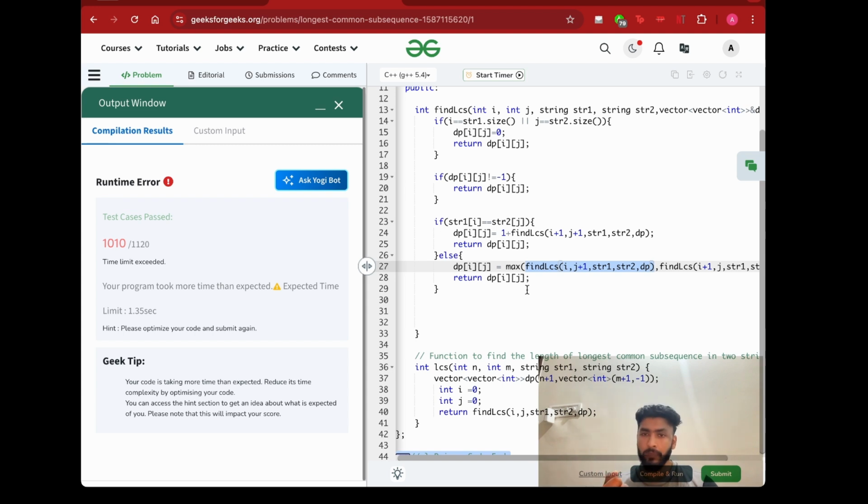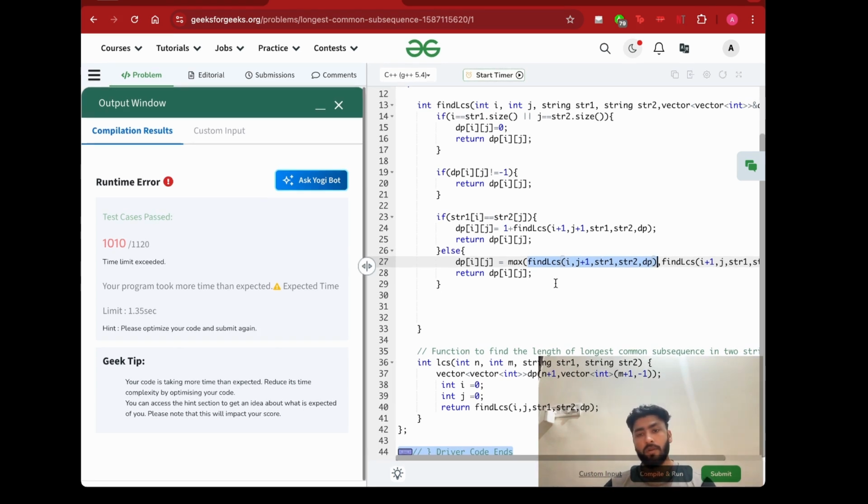Specifically memory, because the compiler has to maintain the context at this point also. It has to forget about the previous one, the next one, and come back to the previous context. And whatever values of i and j were there, it has to regain those values. That's why it takes a toll on memory, and it gives you a TLE, because a lot of memory is being utilized, and every time this context switch happens, it's utilizing some time also. So what is the other approach to this? The other approach is pretty much simpler.